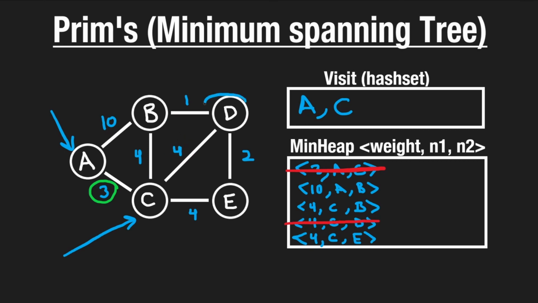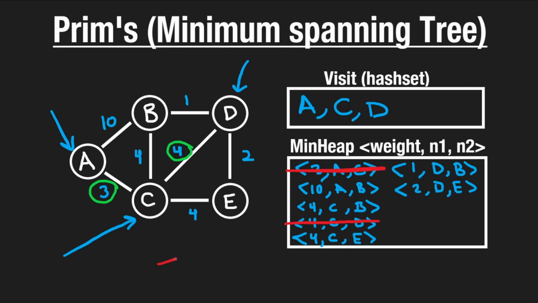So we end up adding this node to our frontier essentially. So now we're going to take all of its neighbors and add them to the min heap. Well, at least all of the neighbors that haven't been visited. We have B, which has not been visited. So let's add that. That cost is going to be 1 to reach that. We could add C, but it's already been visited, so there's no need to do that. So instead, let's add the other one, E. It has a cost of 2, and that's basically it. By the way, we would also make sure to add D to the visit result, and this edge would be a part of our minimum spanning tree solution.